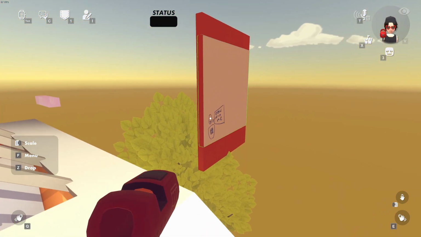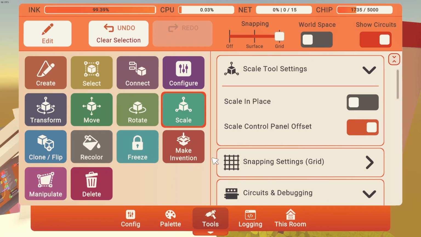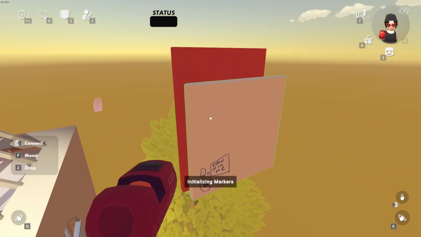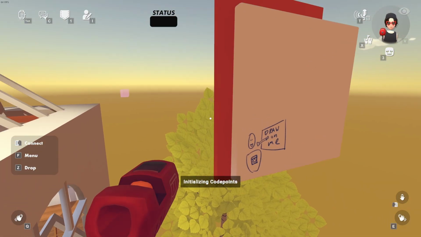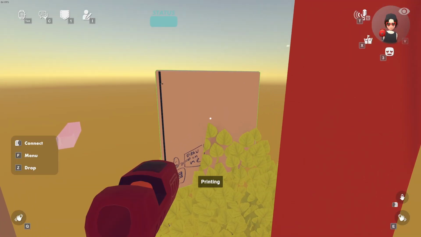This is how it should look for square. It should be the same for rectangle. It's going to look slightly different. I'll show it in a bit. Once I start the print, initialize analyzing line progress, you see the canvas was moved to the position that it's supposed to be at. So it should automatically do it when you start printing. So don't worry where you position it, just make sure it's on the template.